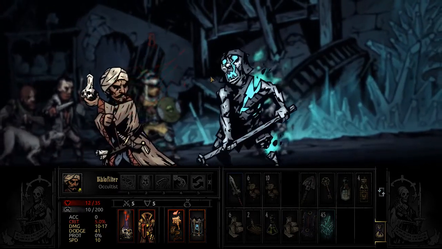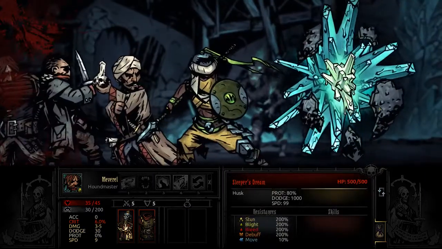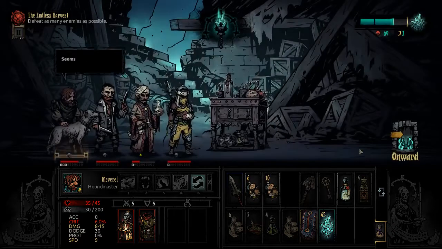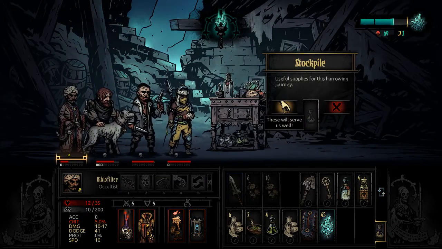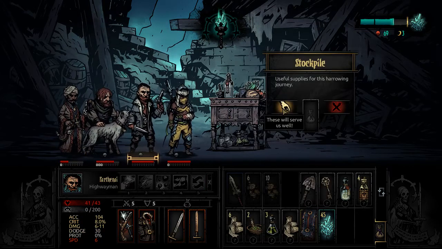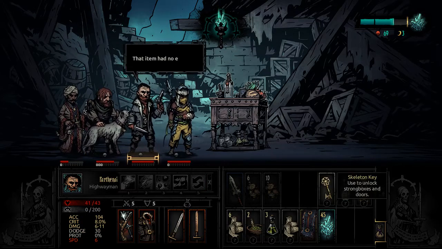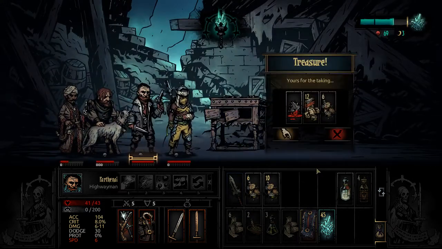And now we're just going on. Beyond time and space. That was quick. Resupply and recover. What is this now? This will serve us well. Useful supplies for this harrowing journey. Okay. You can get rid of 8 damage by using an anti-venom. I think that's worth it here. I'll use a shovel. I'll use the key. Just because we haven't done that. Oh.